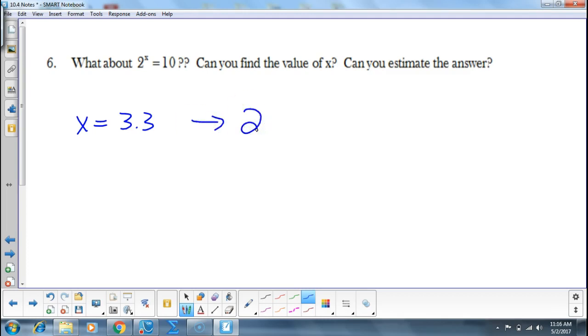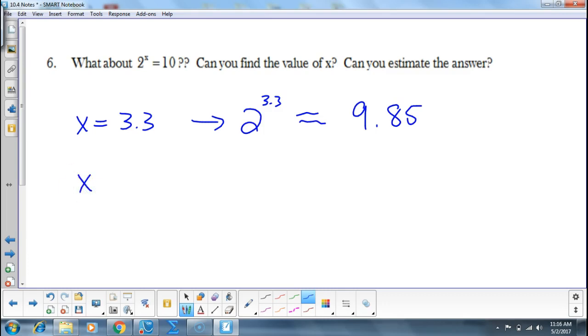10.0056. Put 3.3 in? Wait. I got 9.84. I say it's got to be, it's like 9.85, right? Okay. If you go out another, I heard you guys back there talking, you went 3.33, and then you went 3.333, right? Okay. And kept going.